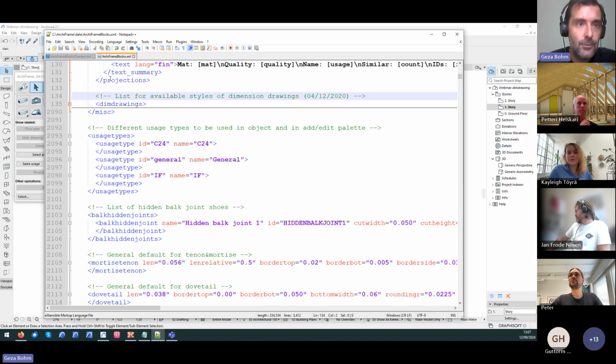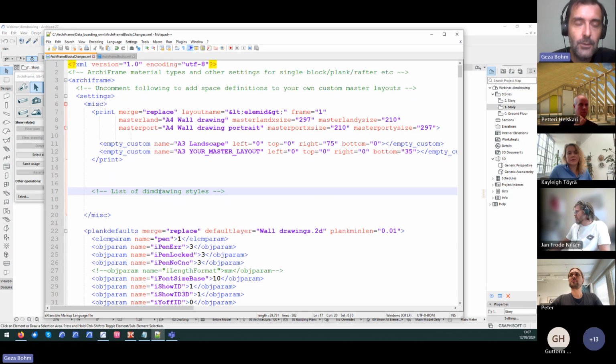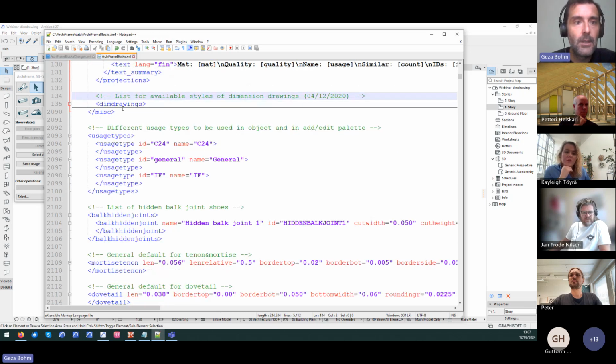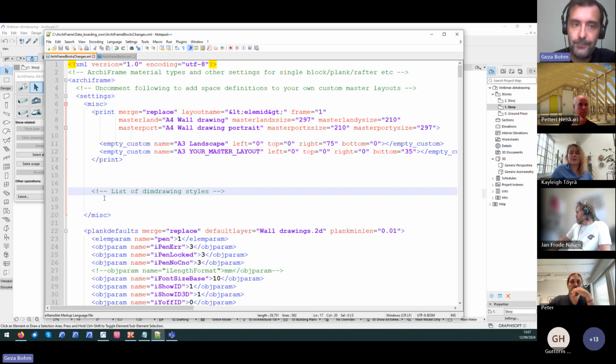What you have to do is to copy this into your own folder. It's good to do this. It's a good habit, because then you will have the default material, the default data, and if you make something wrong, then the default will be there, and you can return to the original data.